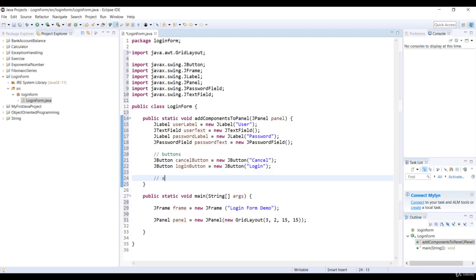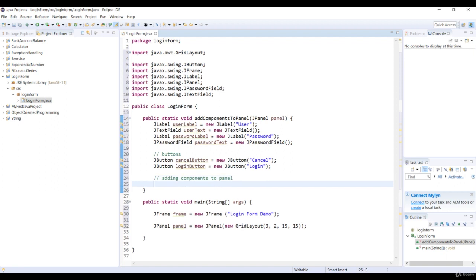And in order to do that, we'll use the add method of the panel for this operation. So let's add all the objects to the panel respectively. So we add 2 labels, 2 text fields, and 2 buttons.